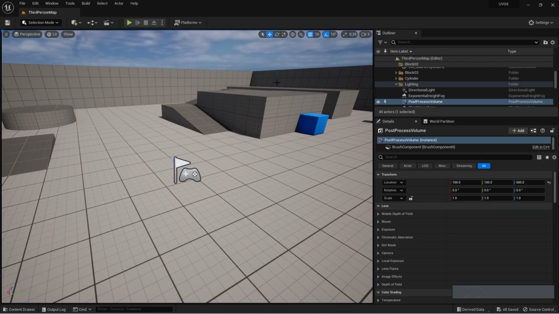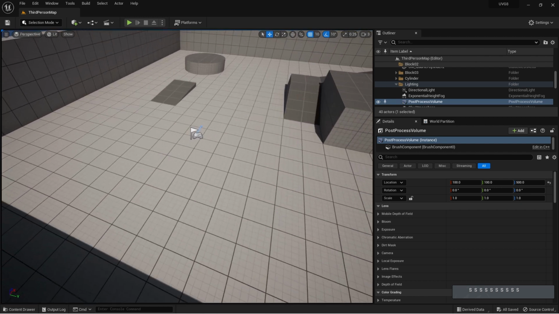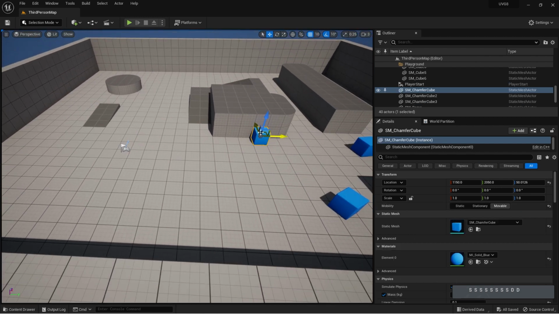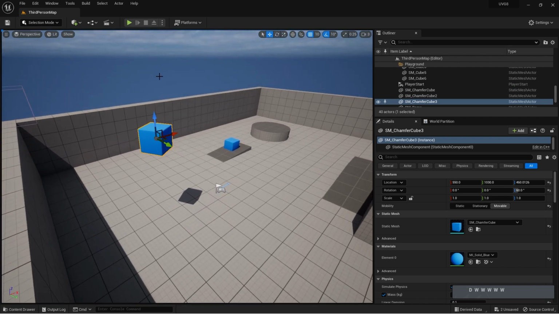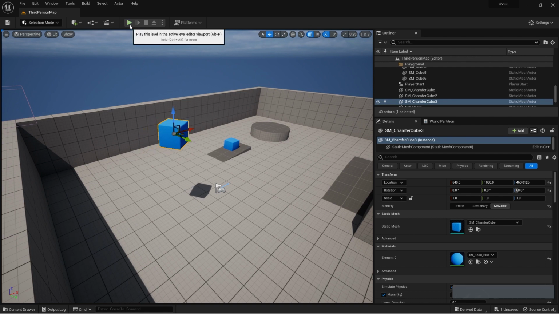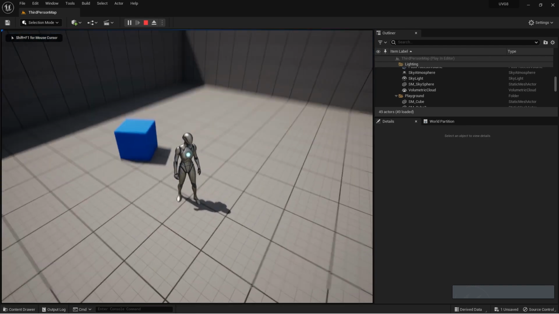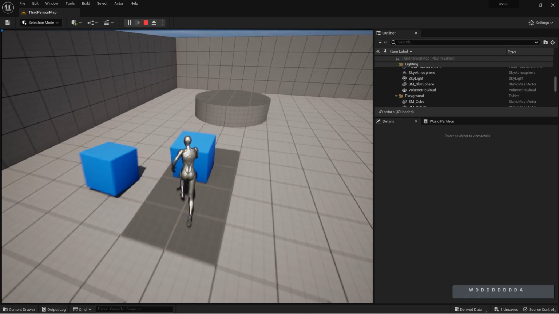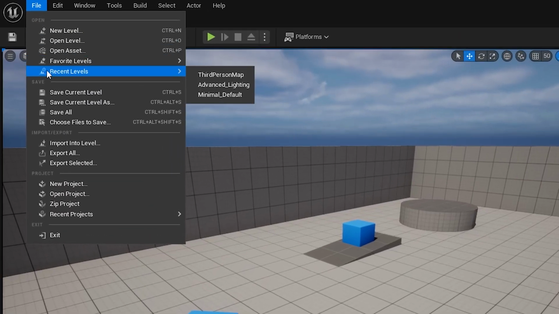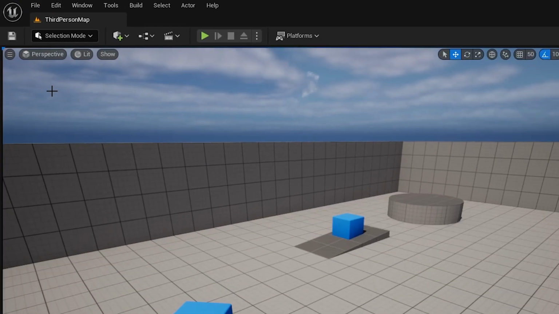So as you can see, we have at least two ways to interact with our levels and our projects. Firstly by editing the level in this main viewport of the Unreal, but also by playing the level, as we have done already by hitting this big play button. And whatever you do in edit mode, in the editor, and then save, becomes permanently part of the level, of what you've created and saved to the level. And you can save the edited level with the shortcut Ctrl S, or going File, Save Current Level.